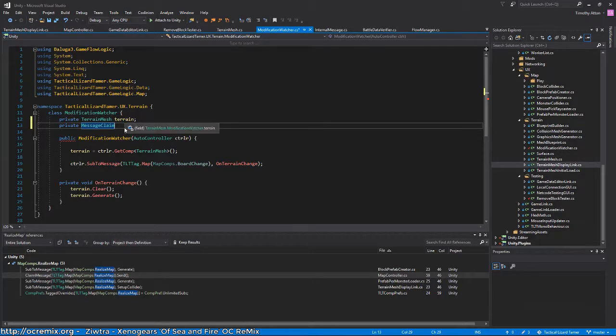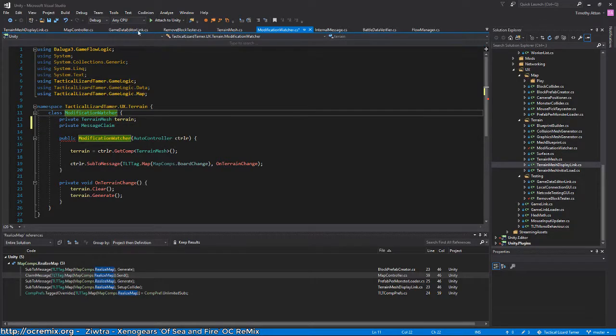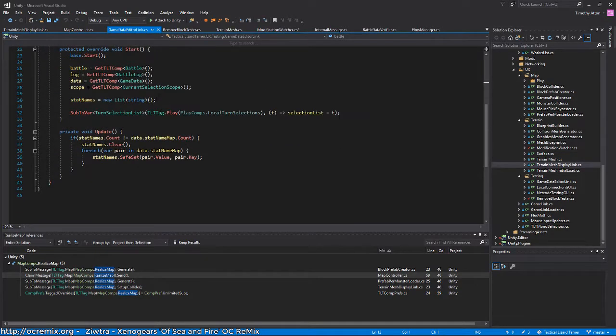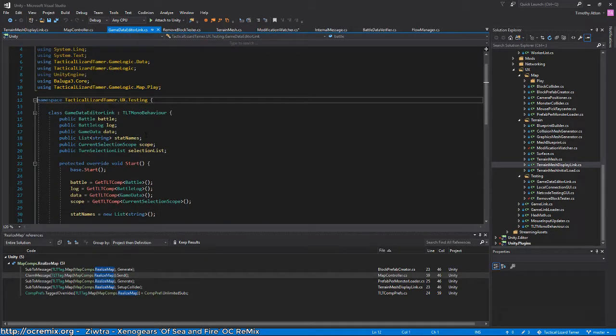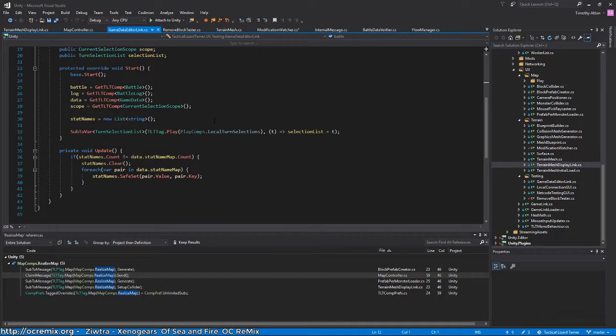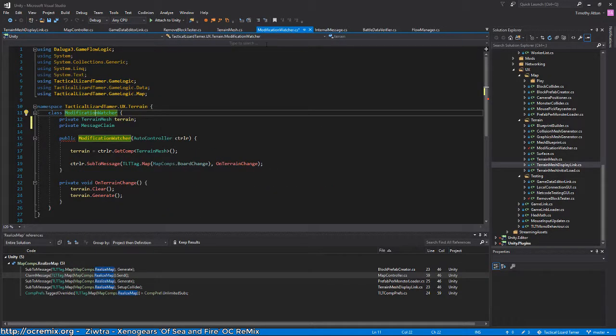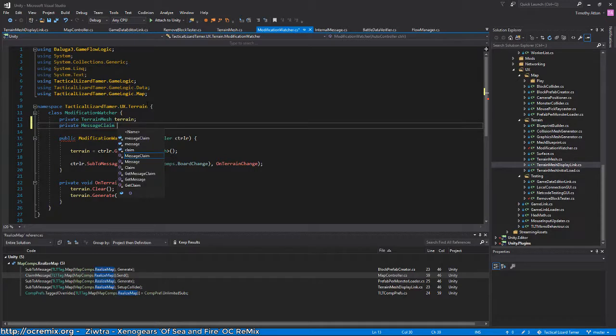Actually, really, does this modification need to be any different? Because I think this is the only class that would ever actually care that the collider mesh changes. But we might need to have... I'm trying to think if there's any other class that would want to know when the terrain mesh itself changes. That'd probably be good enough. I guess we'll just future-proof this and have it in case. I mean, there's no real overhead to having more messages. Oops, change.